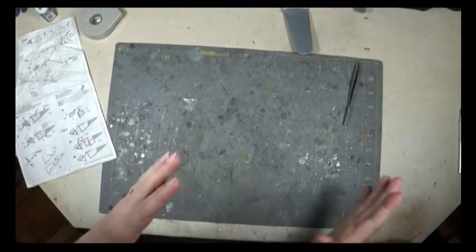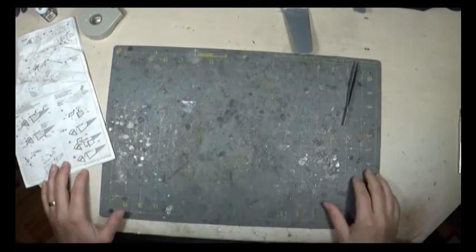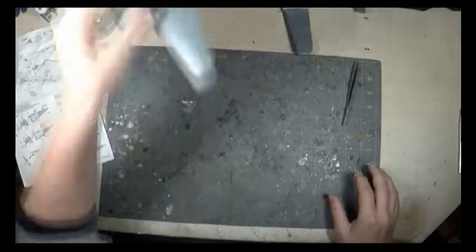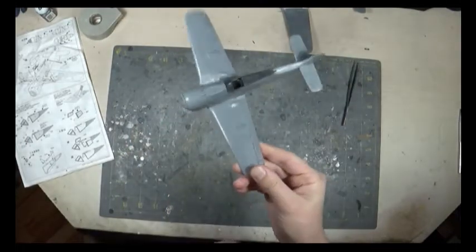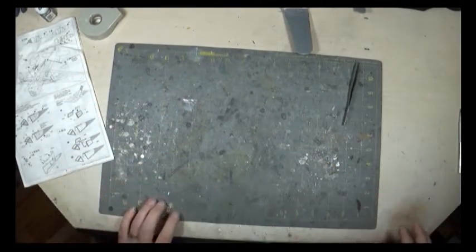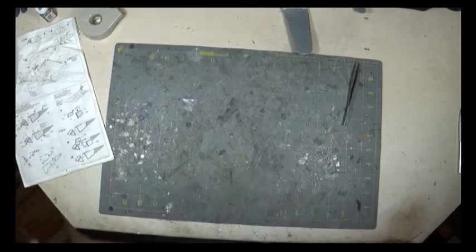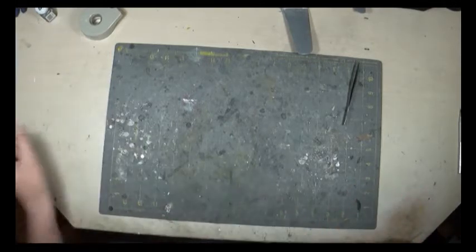Okay, so part of this video you're going to see I actually filmed a few weeks ago while I was painting the cockpit parts and some of the detail parts for the Focke-Wulf 190 A8. So this was all filmed a few weeks ago, but I'm just going to do the intro now. What you're going to notice when you see the video, which I didn't talk about before, which is why I'm doing this now, is the way that I hold my parts.